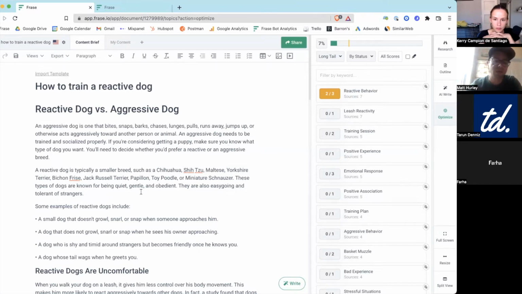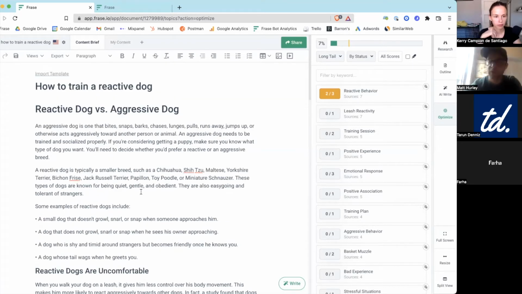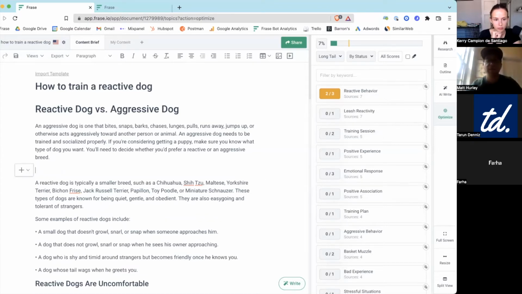It's going to look at the topics and keywords in our content and compare them to our competitors' content. So for example, we mentioned this topic 2 times. Our average competitor is mentioning it 3 times. Watch what happens when I go and add this in here. So it updates in real time. You see that? And our topic score is also improved in real time.